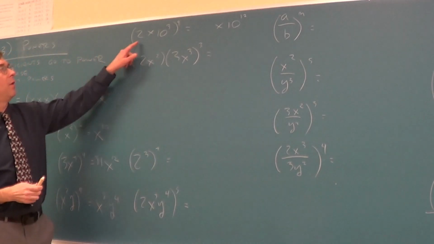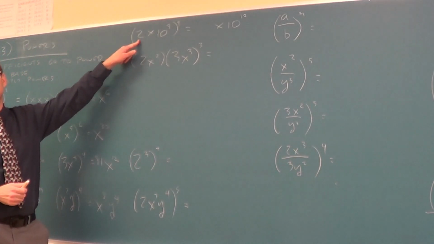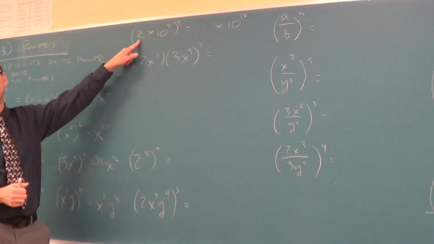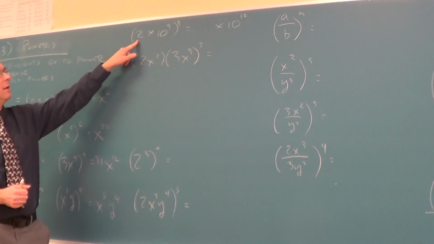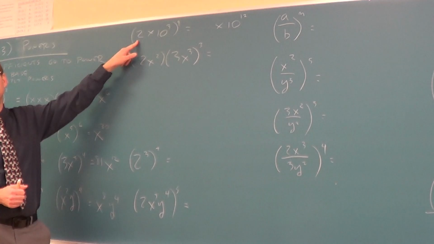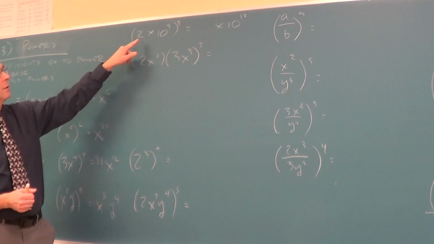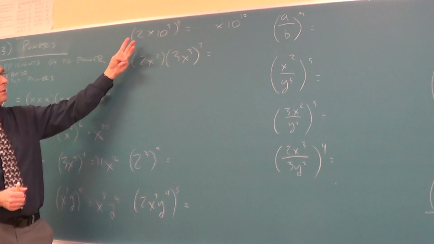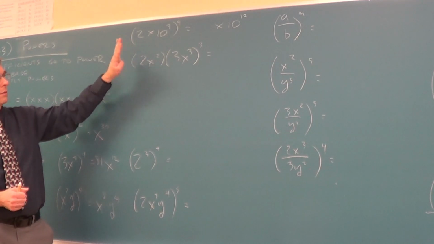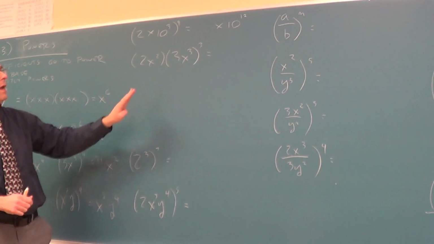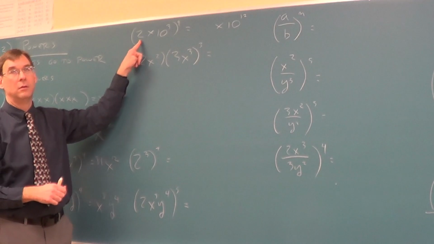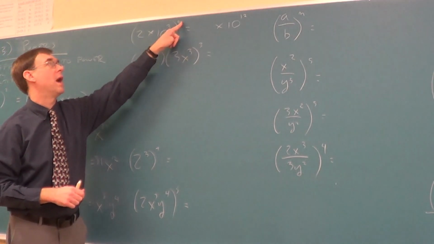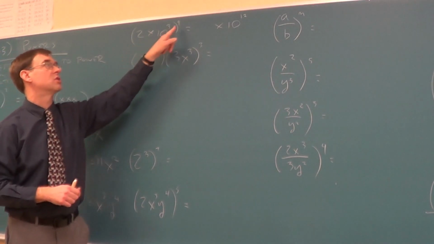Where we're getting hung up all the time is what to do with these coefficients. Do we multiply the 2 by the 4? Not multiplied by 4. Would it be 2 times itself 10 times? Why did I put the brakes on? 2 to a power of 4. Oh, the coefficient is just going to go to the power.